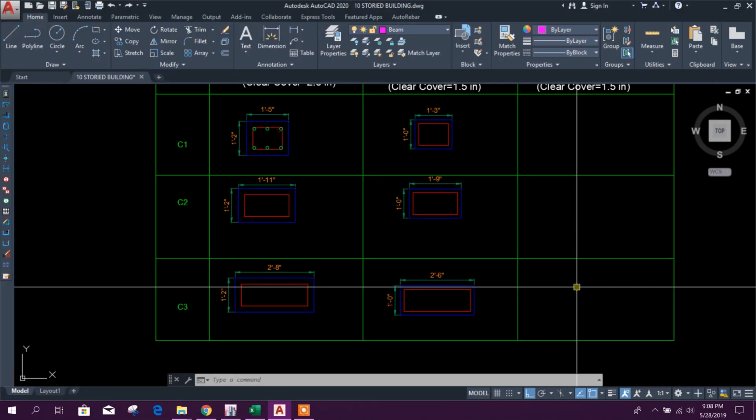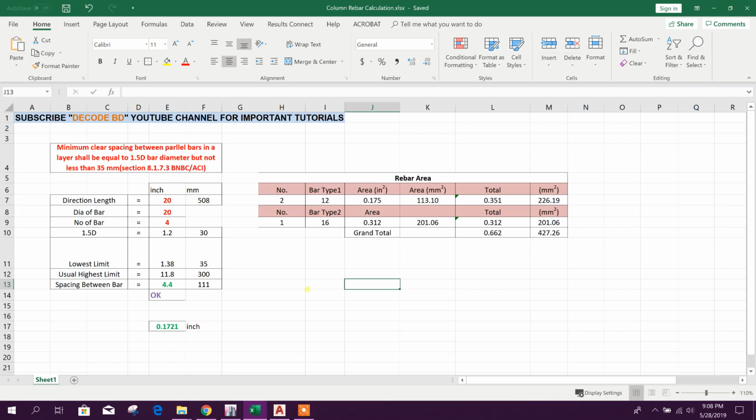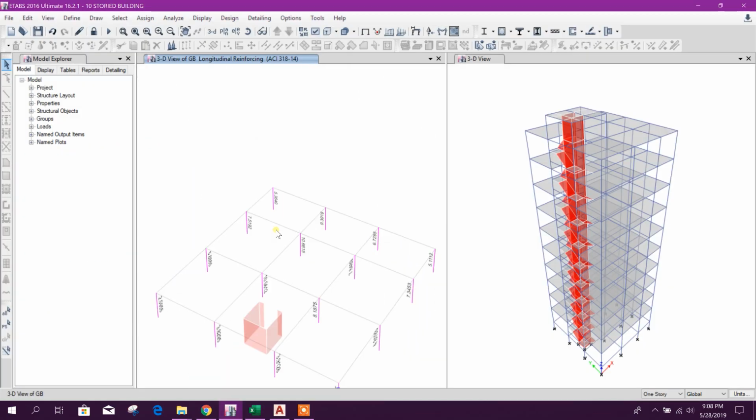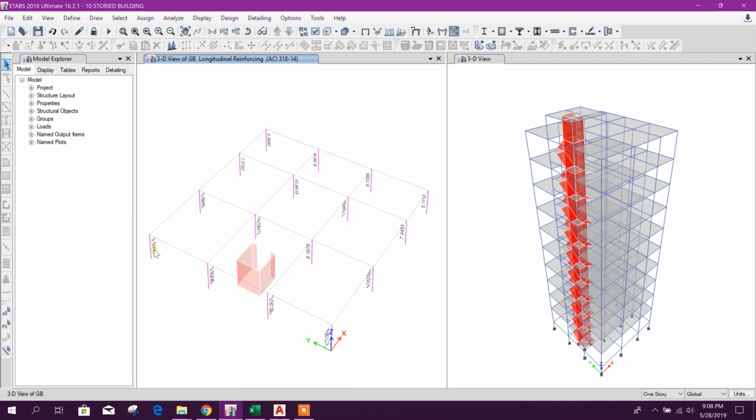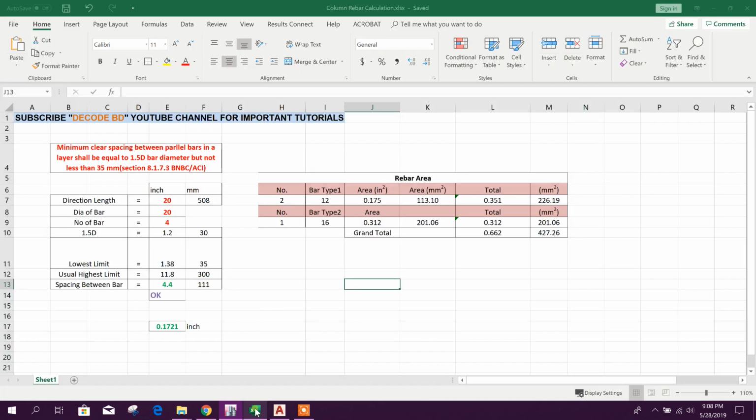Now we will calculate the rebar number using this Excel sheet and this Etabs result. Here we can see for corner columns 2.6, 2.13, 5.12 and 5.37 is current. So we will take maximum rebar area 5.37.